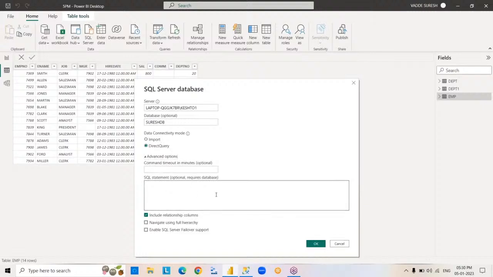Here you can write a query, a select statement. Suppose I'm writing a basic select statement only: select star from EMP. So that is retrieving data from the EMP table.